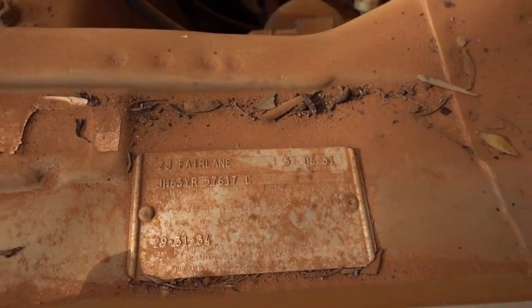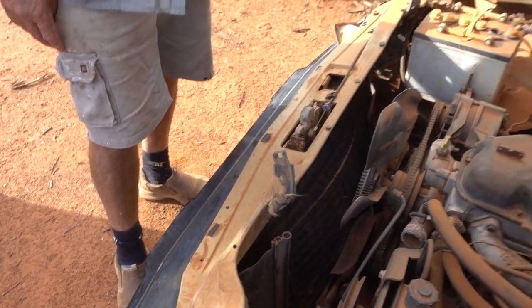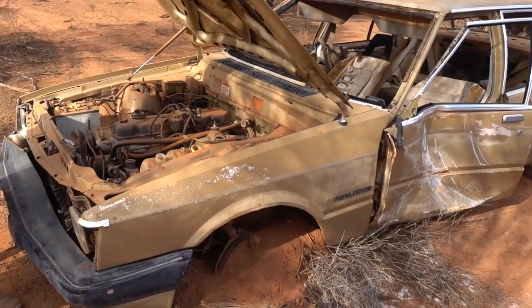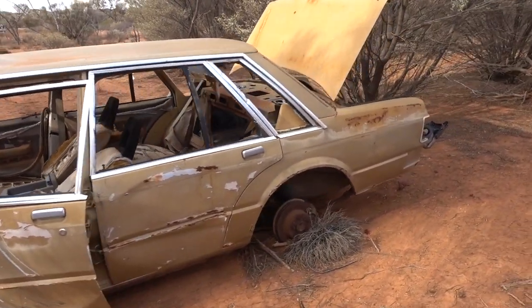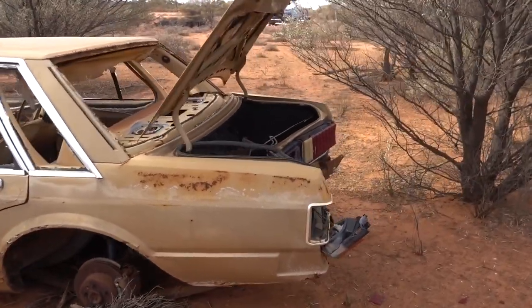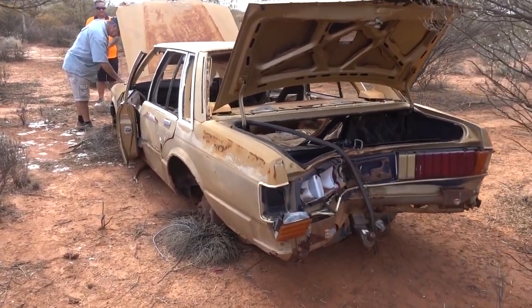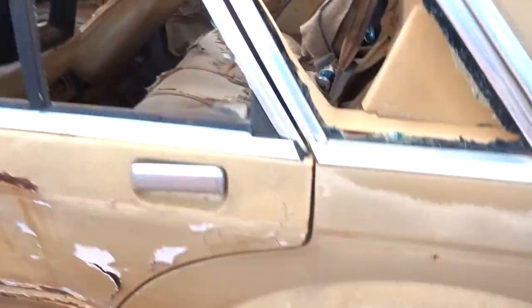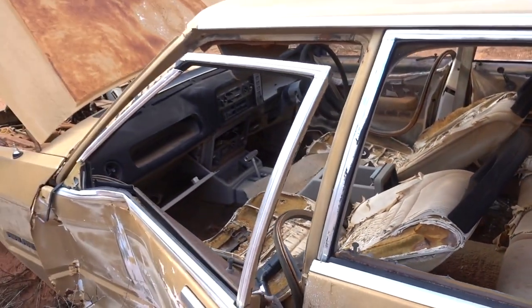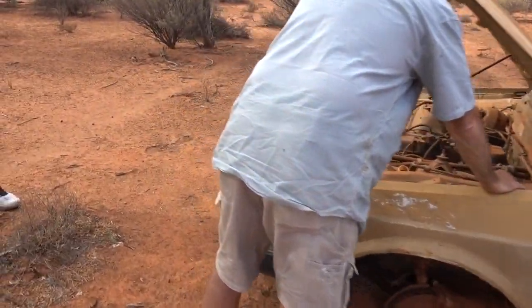Oh, I'd love that - look at the horns, that'd be cool. Twin horn - that's awesome. I think it's just hit something hard and then been pushed off into the dirt by some earth workers, and now it's just left here. There's enough of it left here to rescue it and have a bit of fun in the bush. Been stowed up the rear end as well - that's not too pretty. But we've got disc rear end, solid axle, leaf springs. Heaps of room there in the back, obviously being a Fairlane. 0681 - there you go.